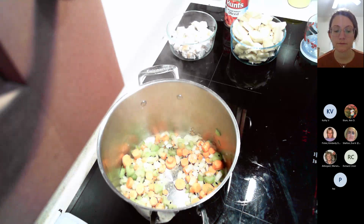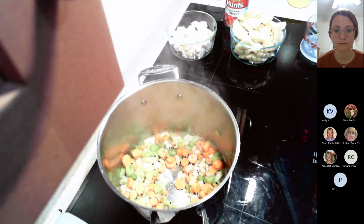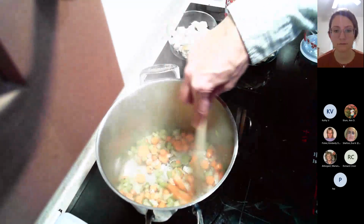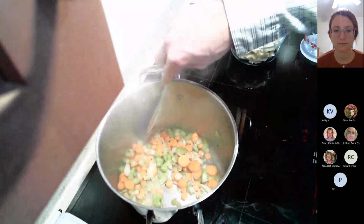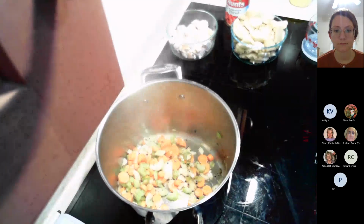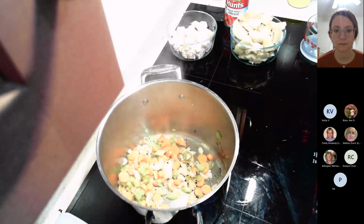The big thing with spices, and something I'm also guilty of, is you really don't want to keep them around forever. After about a year or so, a lot of these things start to lose their flavor. You need to keep an eye on expiration dates and refresh them periodically, because I'm sure we've all had the experience of pulling out some really old chili powder, adding it to chili, and it's just like dust. There's no flavor to it. We don't want to waste money and toss stuff, but if it really doesn't have a flavor or smell anymore, I think it's time to move it on.